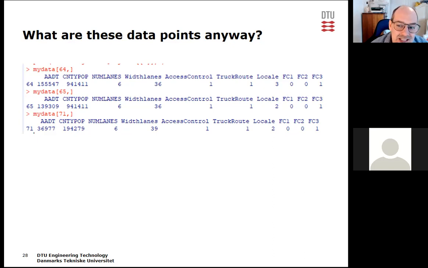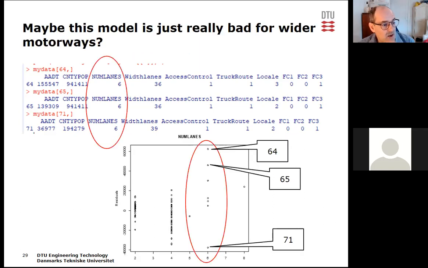So let's take a look at this. What is going on with this data? So let's look at this from each variable's point of view, and I'm going to jump to the chase here. Look at this. So all three of these have 6 lanes in the traffic. And if we go back to our residual plot for the number of lanes from before, from the panel, look at where these points are in that residual plot. In the number of lanes plot, these 3 points are all the most extreme.